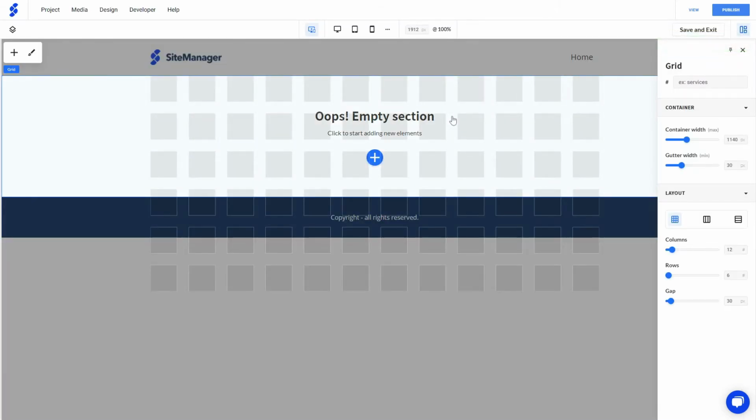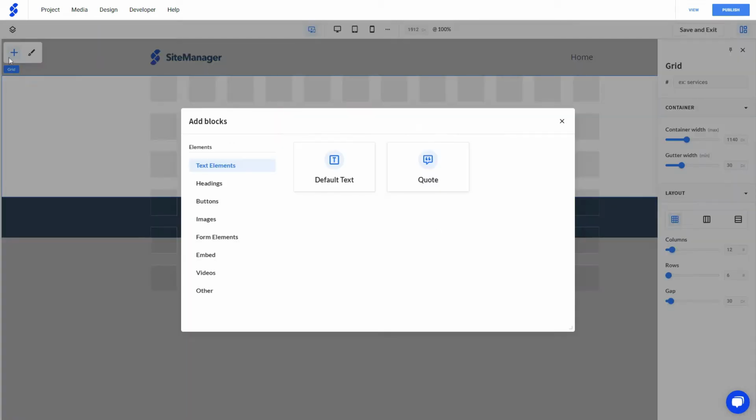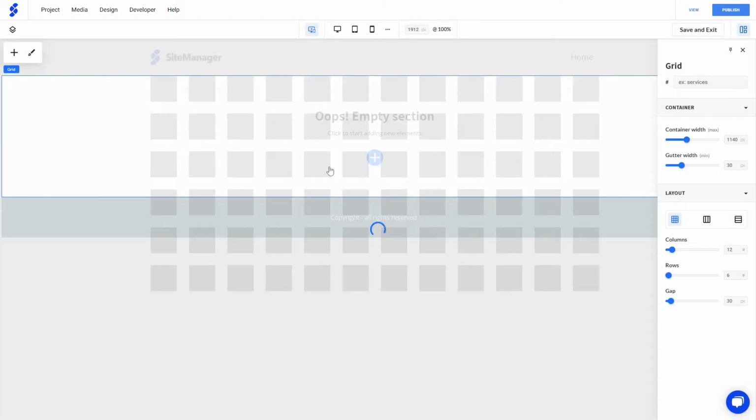Now the design engine starts, and as you can see, it starts with the grid layout already active. Inside the grid, you can add elements to it. So when we click this button, you can have different sections and folders with different types of blocks that you can add to the grid. Developers can code their own blocks and add them to the grid, which will be explained in later videos. In this example, we are just going to add an image to our grid.